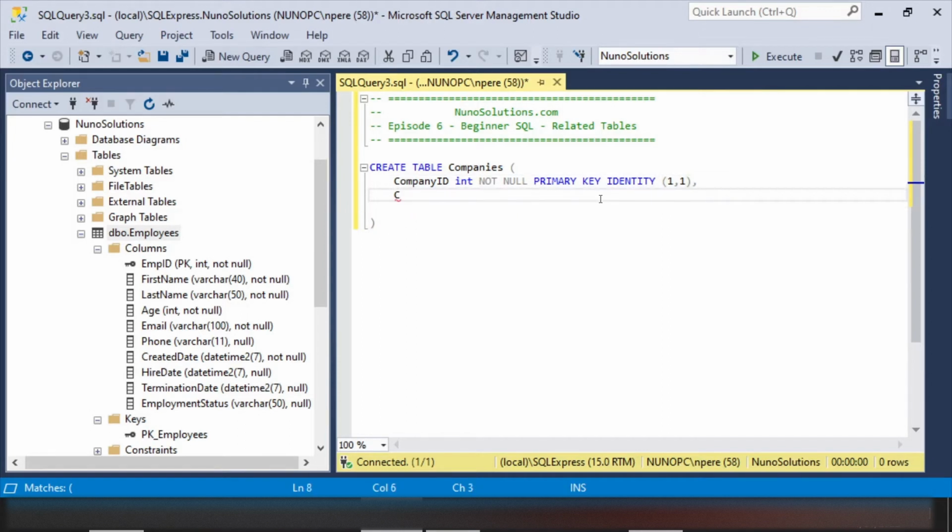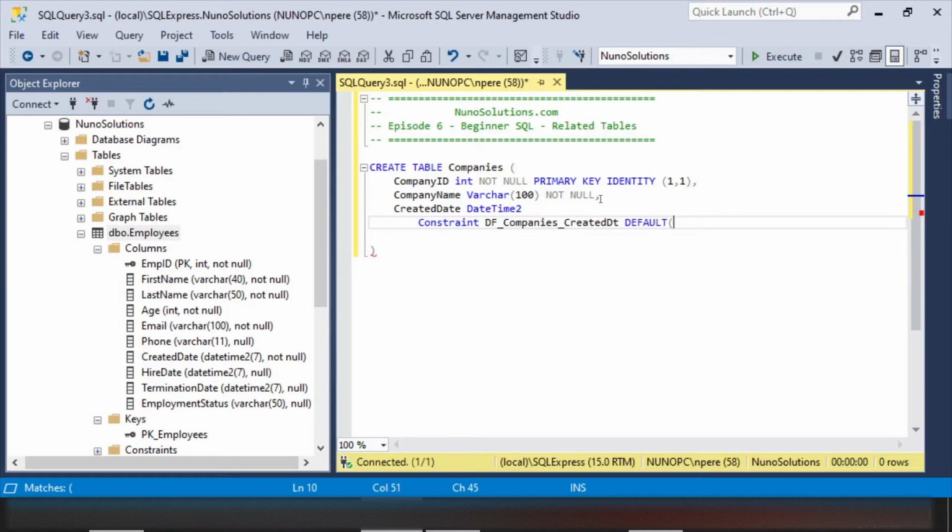The other thing we're going to add here is the company name. And we'll give that a varchar 100. And this has to be required as well, so we'll add not null to that. And as always with my tables, I always add a created date. There's other fields that you probably should add, like last update date, created by, last updated by, but in this case, we're just going to do created date. And I'm also going to add a constraint, which is going to be a default date, so we don't have to manually populate or insert this column.